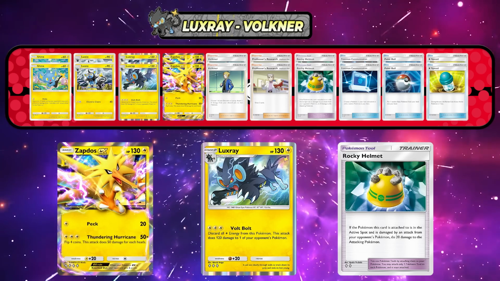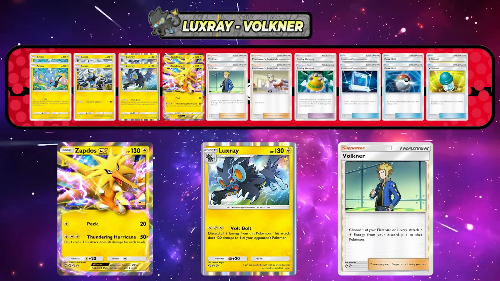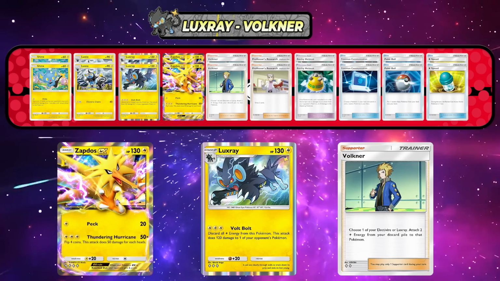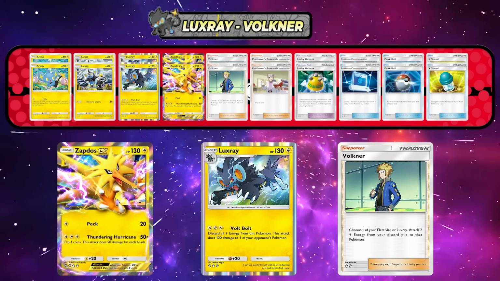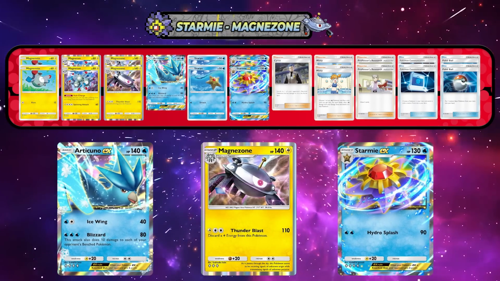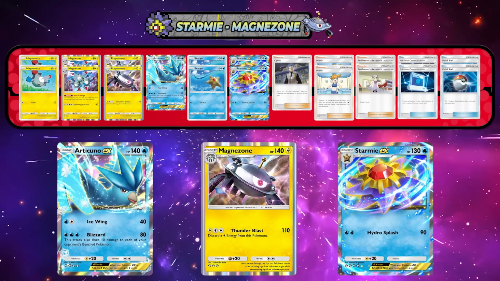Being able to attack past the active also means that Druddigon's chip shot damage isn't going to be a factor for you, meaning the 130 HP the attackers in this deck have are rarely going to be one-shot by the Darkrai amalgamations. Up next, we have another player exploring Magnezone in a different shell, this time alongside Starmie and Articuno EX.